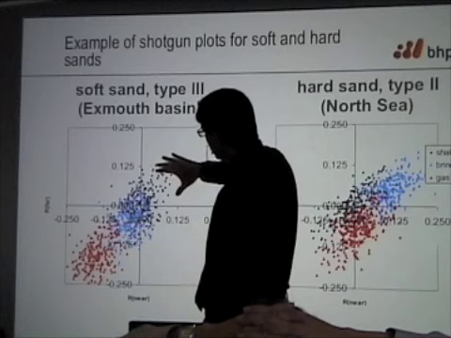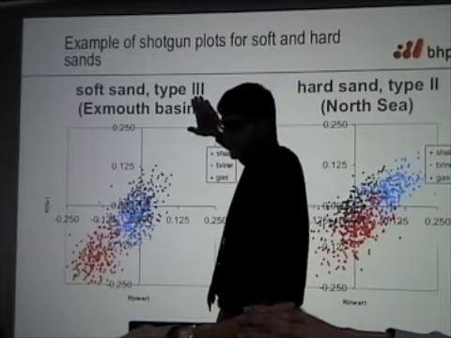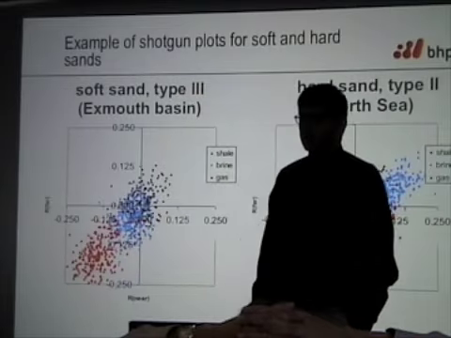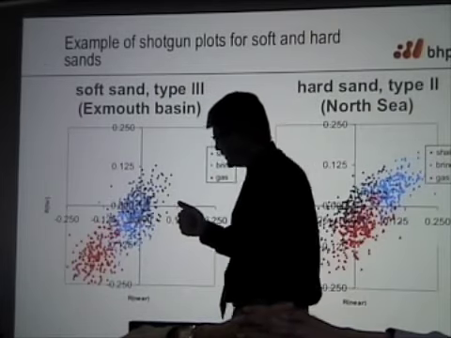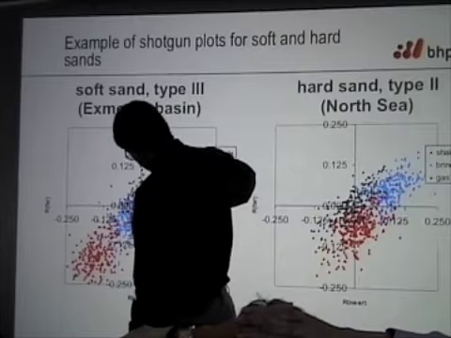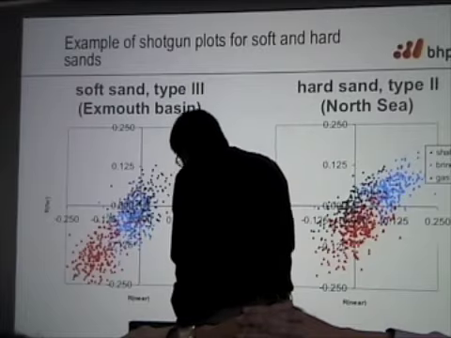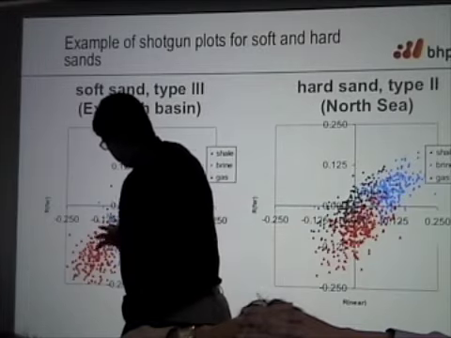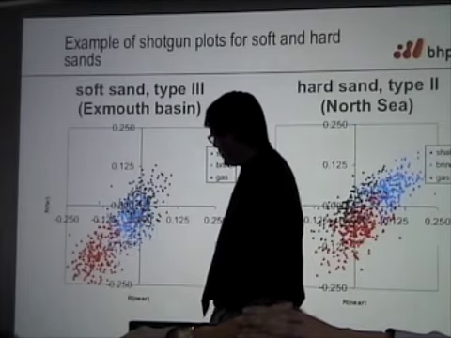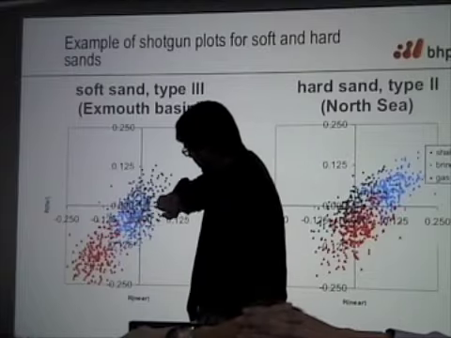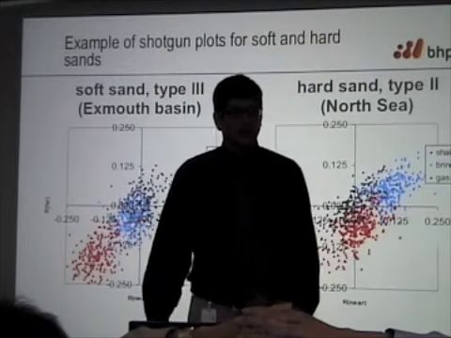And so anyways, if you take a look at a soft sand case, normally what's called a type 3, or a class 3 response. Why do they do that? And why is it called a class 3? Well, it's fairly simple. This is the first quadrant, second quadrant, third quadrant, fourth quadrant, okay? If you take a look at your predominant hydrocarbon sand, the blob right here is in the middle of the third quadrant, ergo it's called type 3, okay?